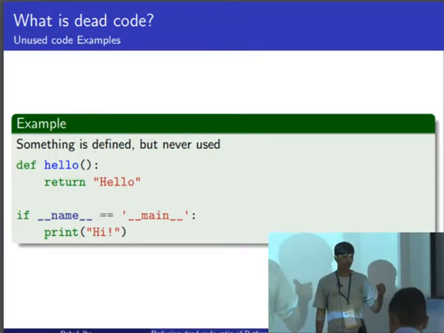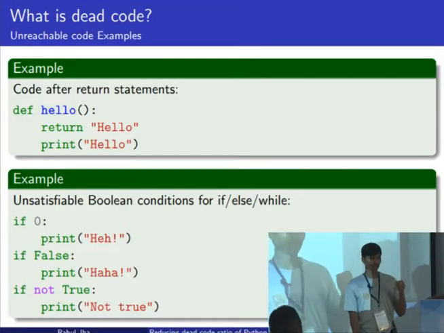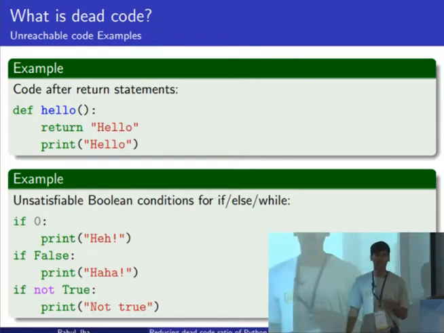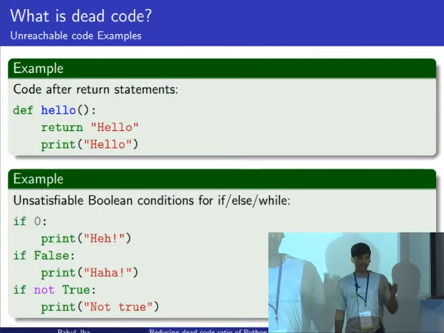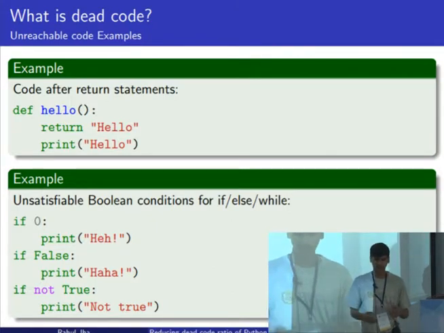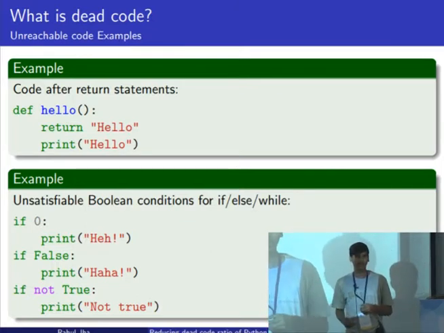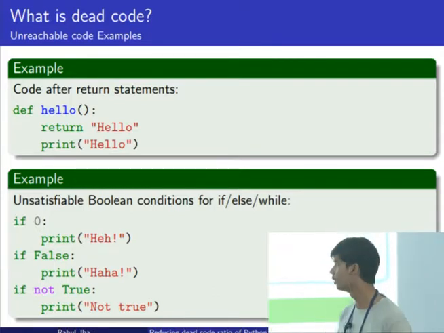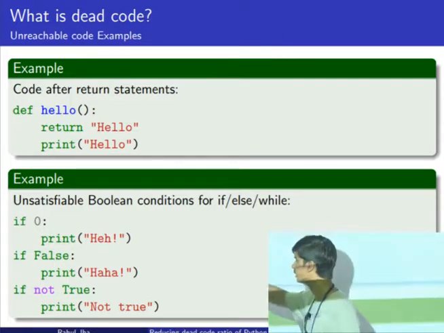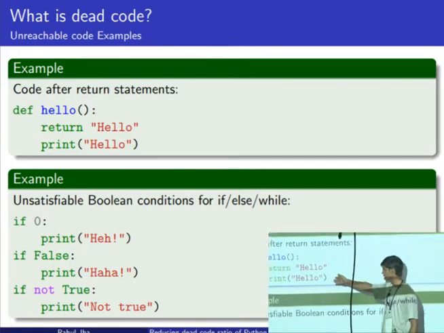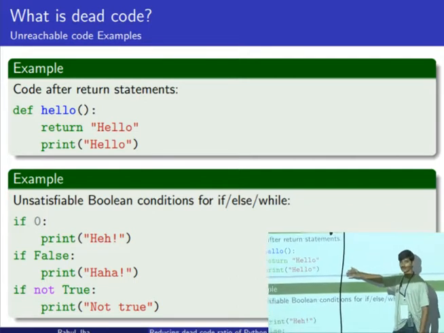Suppose you have a newcomer coming on to your project. It will be causing maintenance overhead — he sees that you have a function which is never used, and he'll try to look at whether it's a class method being overridden, or what exactly this function is doing. Syntactically unethical code: if you have something written after the return statement in a function, it is not going to be executed any time, so it is unreachable, and hence it is dead.